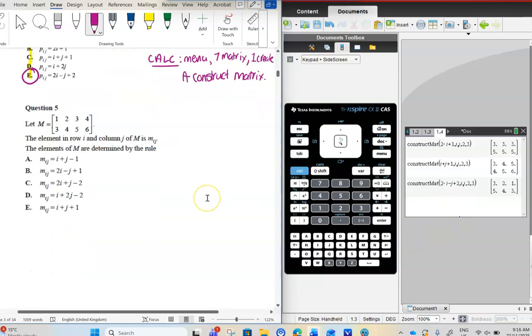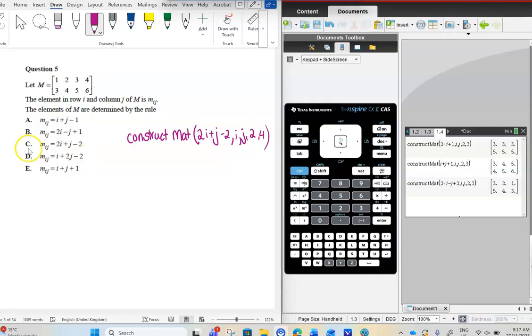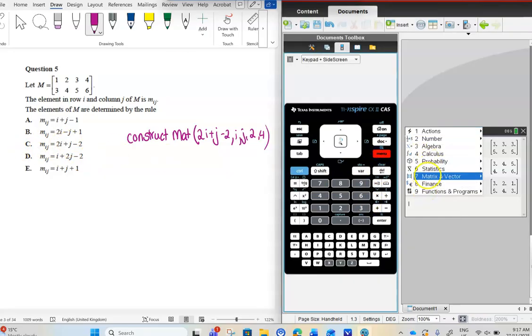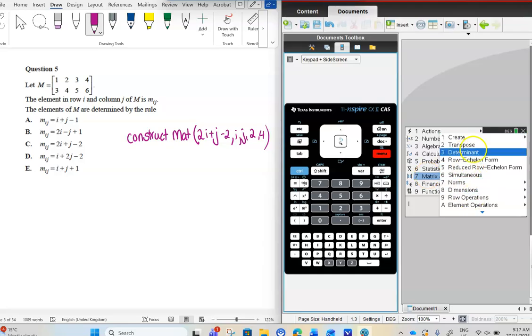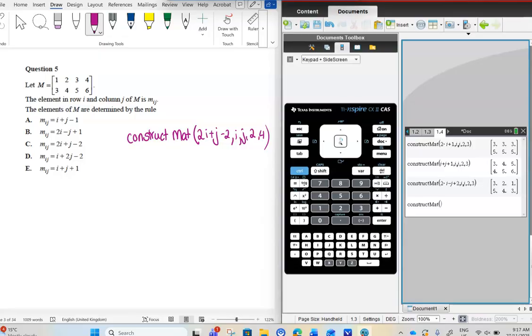Okay, you guys go and see if you can find the rule for question 5. I have a suspicion it's C, so I'm going to try it on my calculator. Menu, create, and construct a matrix. The rule for option C was 2I plus J minus 2.